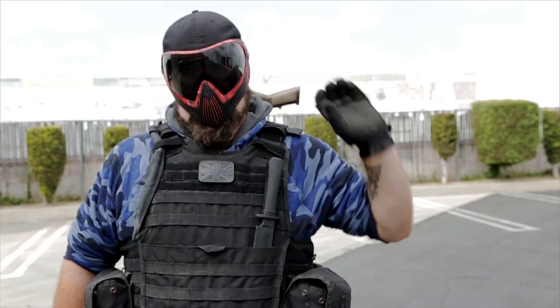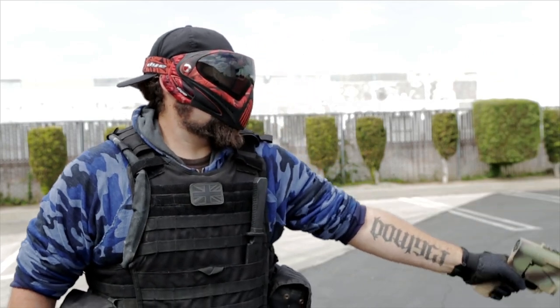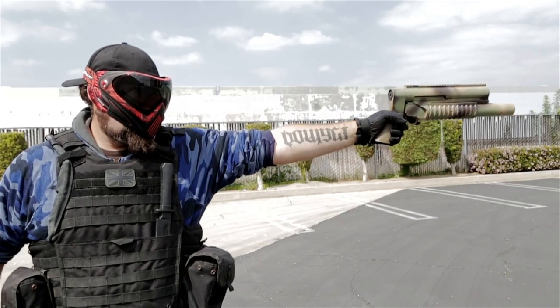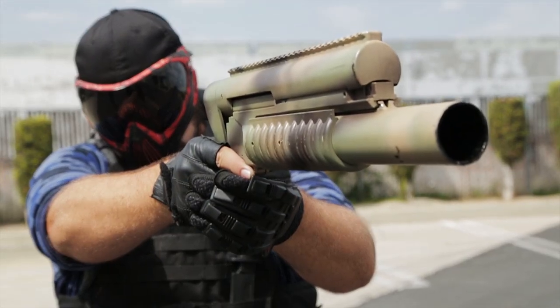For my secondary weapon, I don't really like handguns — it's just more stuff to carry. So I figured I wanted something with a little more oomph. I decided to carry another M203 launcher, but this one's the standalone. It's got your standard M4 hand grip. I use that pretty much to clear out rooms. Since I can only fire fully automatic, any time I get close to anyone, that grenade launcher comes out and boom. Also to follow it up, I can then use the one on the underside of the M249.